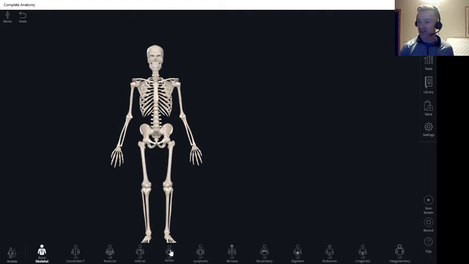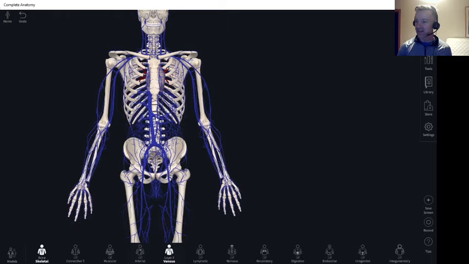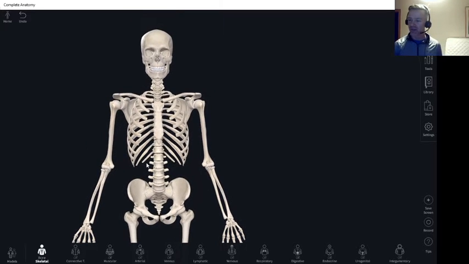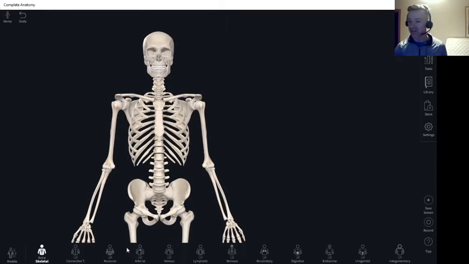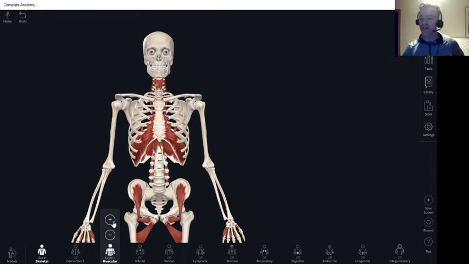If I wanted to look at the arteries and veins that are in the human body, we can add them in. So what we're doing there is adding in the veins, and we can add in the arteries and see all that in great detail if we wanted. What we're primarily interested in, though, is looking at the muscles that are going to be involved in movement. So with the muscular system, if you remember from one of the previous lectures, we said that many of the muscles are deep. They lie close to the center of the body, and then there are other muscles that are superficial, that are layered closer and closer to the surface of the body.